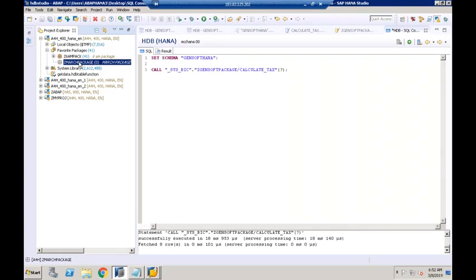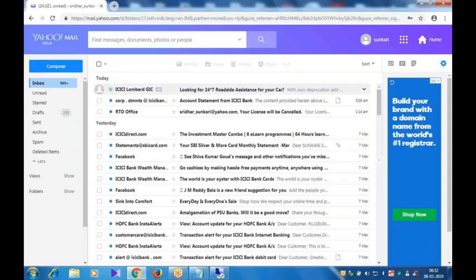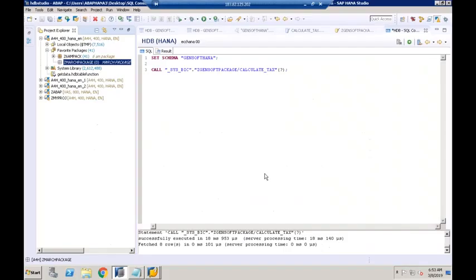Right. So here, just try to understand. We are using two layers here. One is database layer, another is ABAP layer. In database layer, what we have done, we have created the HANA procedure. Done. Then we connected to what? ABAP layer. I mean to say we connected to application server here through this ABAP perspective. Now we are creating what? Database procedure proxy. So for creating the database procedure proxy, we need to use what? ADT, ABAP development tool, which is part of what? ABAP perspective. So I need to create the database procedure proxy. Before that, any questions, please ask me.